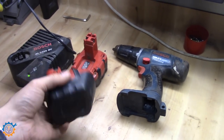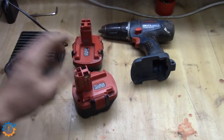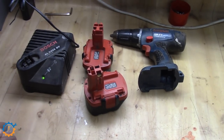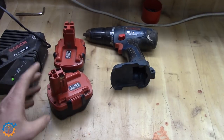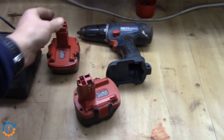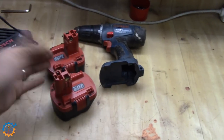One of the packs I have already started — I did an attempt earlier. When I installed everything and soldered it together, one of the cells died almost immediately. I have a spare cell now so we are going to swap that out. One of the packs is getting 4 amp hour cells, the other one is getting 2.4. The original packs are 2.6, so we will see how that works out.